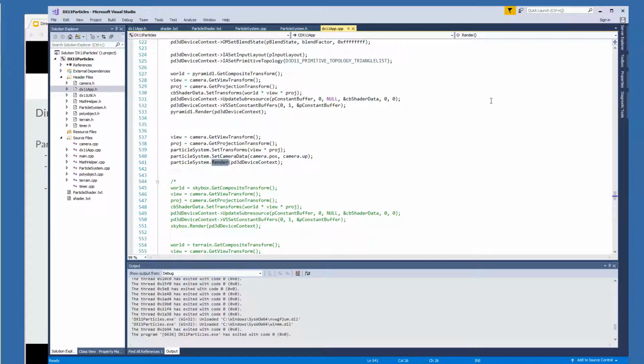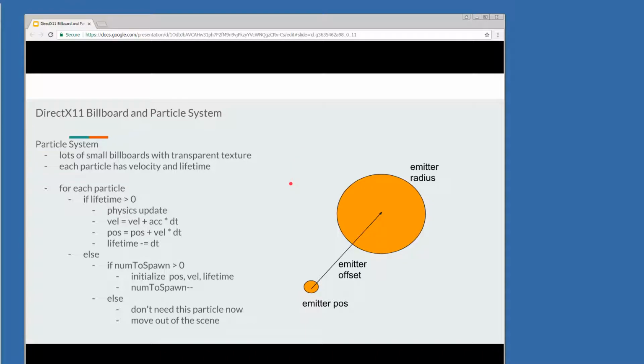So again, we can modify this billboard. We can use the billboard for a variety of purposes, but one modification we can make is to use it to create a particle system. In a particle system, we're going to create a bunch of really small billboards, thousands of them, send them all to the shader and have the shader draw them. And on the billboard, we'll put a small, somewhat transparent texture for smoke or fire or whatever it is that we like.